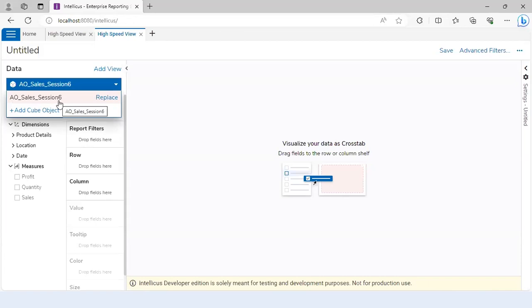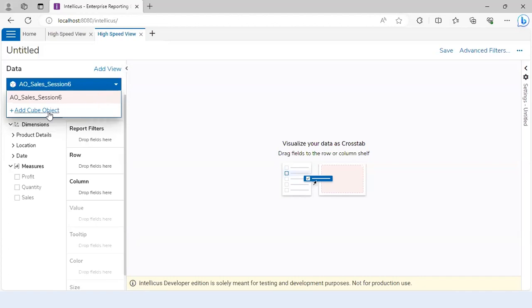But if you are creating a report which is going to showcase data of different verticals, and for that you have separate cubes, say AO Sales, AO Finance, AO SCM, AO Purchase, and you want to create a dashboard as a bird's eye view wherein you can get the key, vital KPIs of different verticals, it is possible to source your report by multiple cubes.